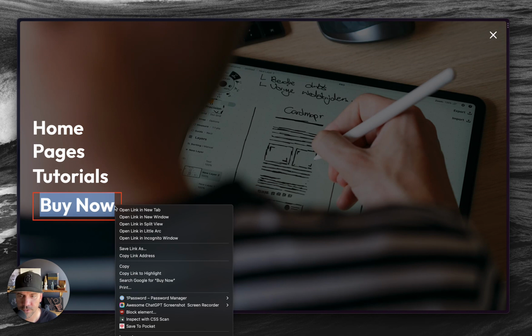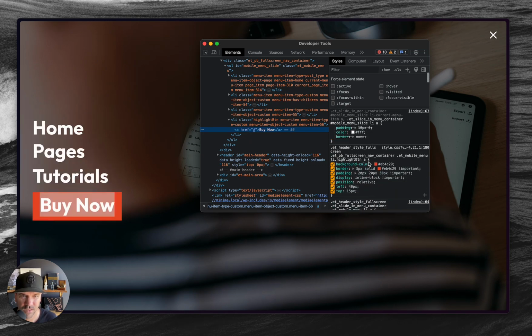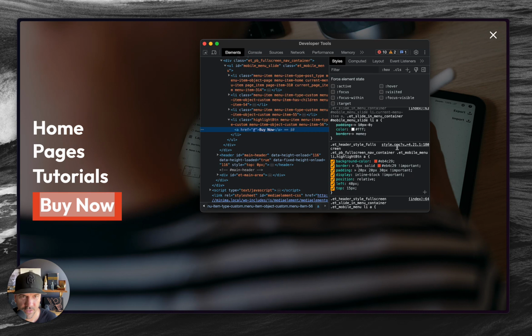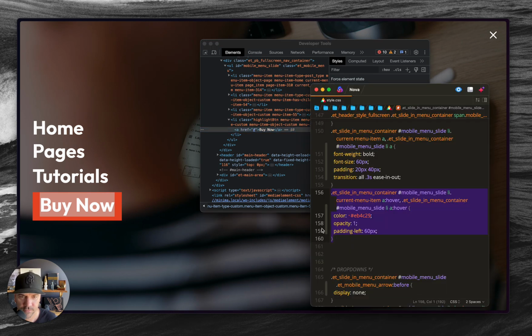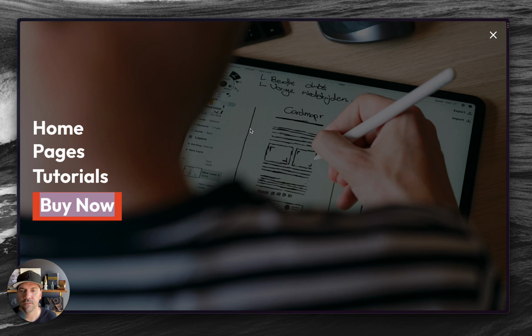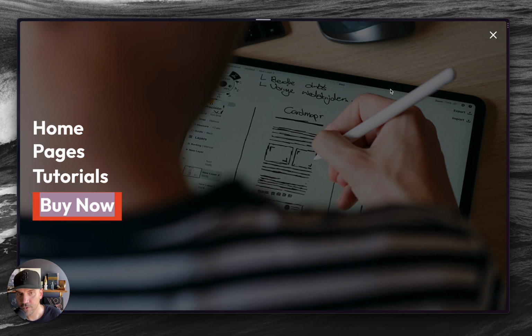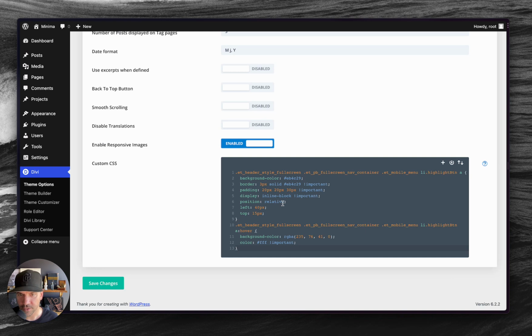Last thing we'll cover is this here, so I'm going to go ahead and inspect it. And there we go. All right, here's some stuff happening down here. It's around line 180. So I'm going to go down to line 180. And here's the navigation highlight button with the background. So let's go ahead and copy all this right here. I'm going to get rid of this now so it gets back to our default state where nothing had happened yet. Okay. And I'm going to paste that code in I just copied.